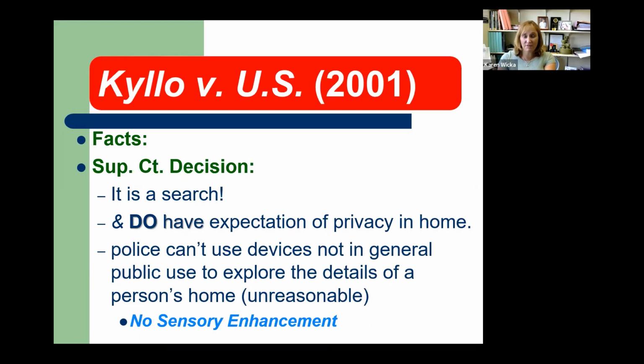I guess number one is really there is governmental action. The government's doing it. Number two, it is a protected area. It's your home. And then the third question is, was it a search? And the Supreme Court said yes. What they said is, since you have an expectation of privacy in your own home, they cannot use special devices that enhance your senses to be able to see things that a normal everyday person would not see, okay? So anything the general public would not have access to, you cannot use those things to enhance the senses that you would have, okay? So if you couldn't see through the walls normally, then you can't use a special device to see through the walls, or that qualifies as a search, okay?